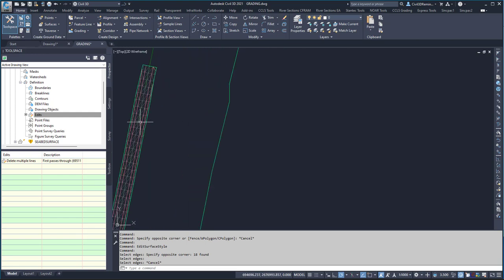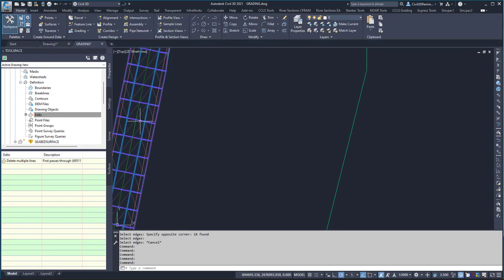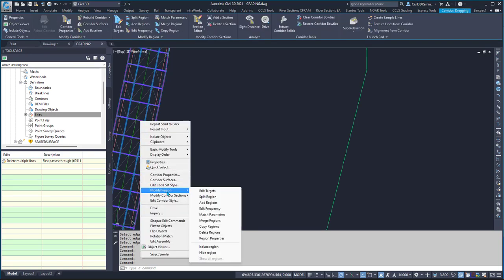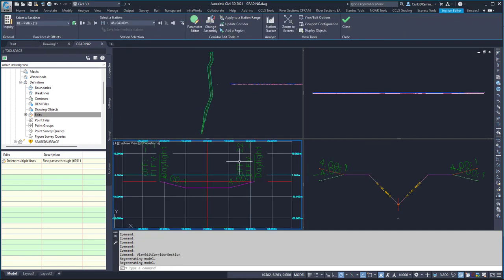I could look at the cross sections by selecting the corridor, right-clicking, and going to Corridor Section Editor. And so here I can see on my bottom, and then it goes up 4 to 1.